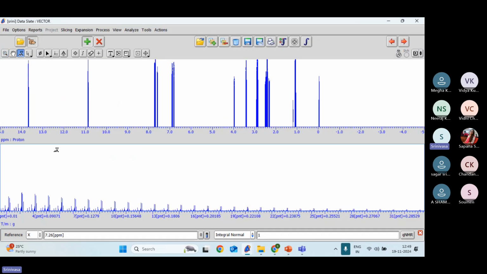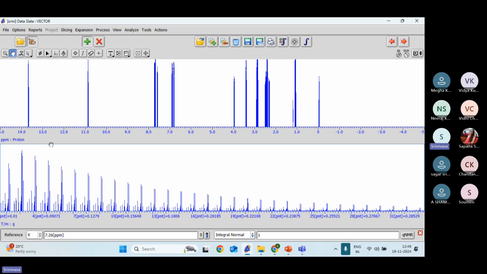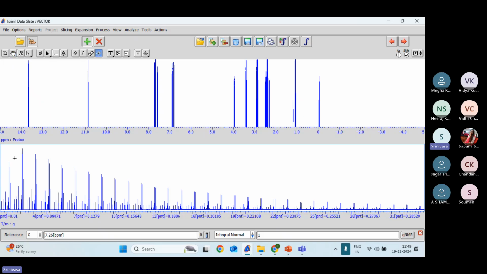Let me increase the intensity. Go to this third option in the cursor tool. Increase this one. Let me lift it up. So now you see the intensity of your signal is decaying. This decay happens based on the gradient strength. This is the gradient strength dimension, and this is the intensity scale of your spectra. As the gradient strength keeps increasing, the spectral intensities keep decreasing. This is what we required.